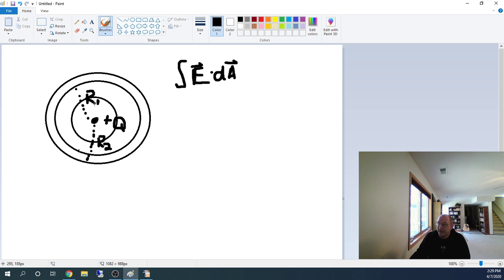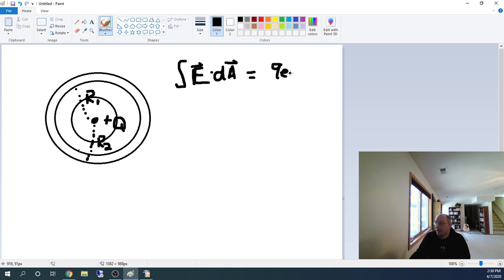Now notice that the electric field here, due to whatever distribution of charge that we see here, is always going to be pointing exactly perpendicular to the surface of A. So E dot dA becomes E times dA. We don't have to take into account the cosine. The electric field is also the same distance from all of the charges that would have been distributed in here, so that electric field can come out, because it is the same value at every point along the surface that we've chosen.